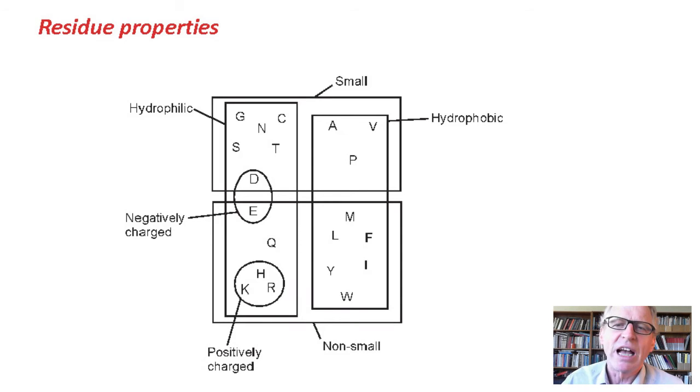Well, it turns out that amino acids have well-known types. They can be molecules that tend to not like being near water. They're called hydrophobic. And we see on the right side of this Venn diagram, we've got AVP, MLF. These are all hydrophobic amino acids. And on the other side, we've got the hydrophilic ones, the ones that like to be near water. We also have some amino acids are positively charged and some are negatively charged. And this affects whether or not they stick together, of course, and then the rest are not really very charged. And there are residues with small side chains, the bit of the molecule that distinguishes one residue from another. So we've got AVP, G, C, N, and S. They all have small side chains, and the other ones are somewhat larger. So these are the kind of properties we could record about the molecule around the cleavage site.